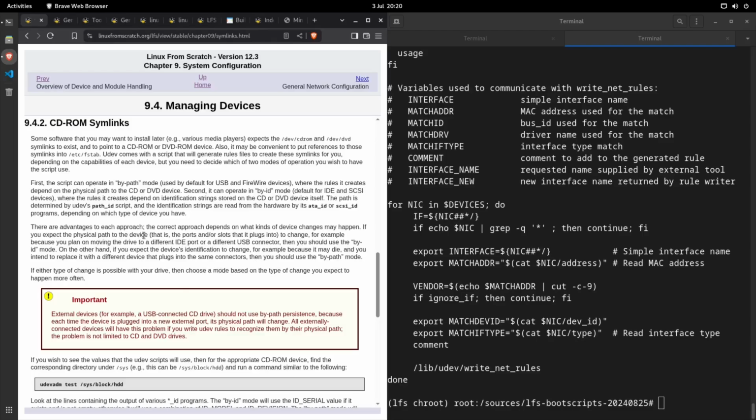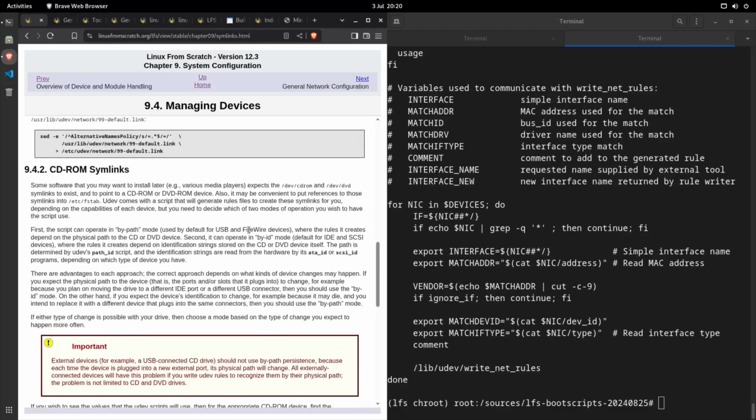If you expect the physical path to the device, that is the ports or slots it's plugged into, to change, for example because you plan on moving the drive to a different IDE port or a different USB connector, then you should use the by-ID mode. On the other hand, if you expect the identification to change, for example because the device may die and you intend to replace it with a different device that plugs into the same connections, then you should use the by-path mode. So yeah, that makes sense.